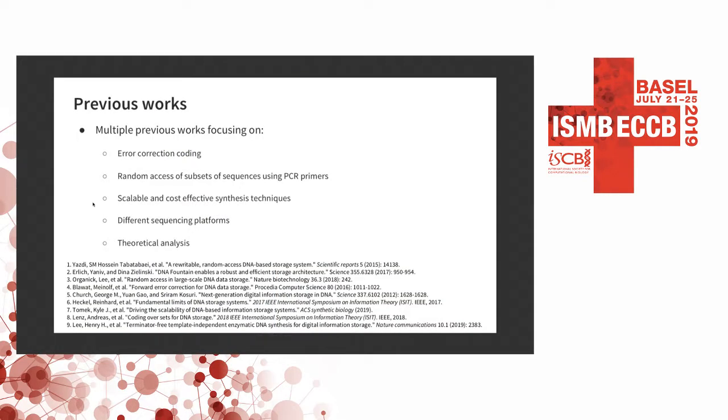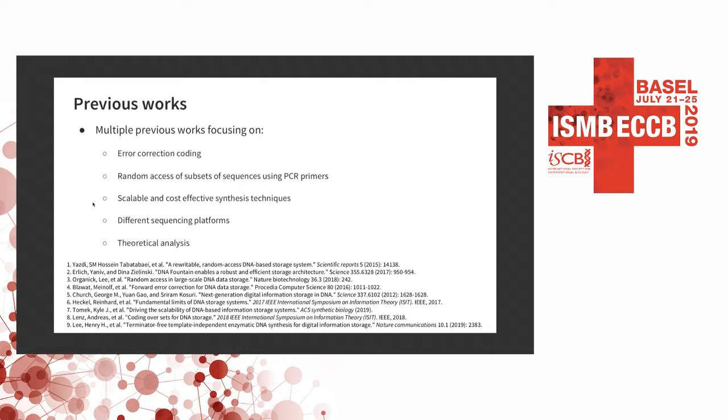There has been a lot of work in the past 10 years on DNA storage. It started with a paper by Church and others from Harvard, but after that, people have done a lot of work on aspects such as error correction codes. People have looked at, let's say I want only one file out of the DNA, I don't want to read the whole thing. We can still do that using PCR. People are looking at scalable and cost-effective synthesis, different sequencing platforms, and theoretical analysis.